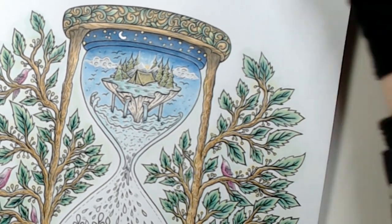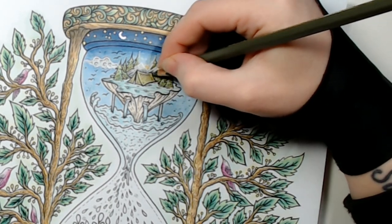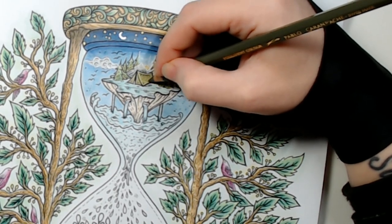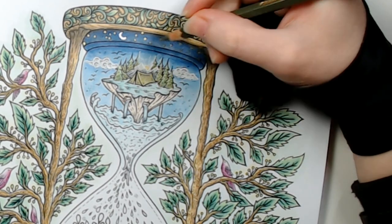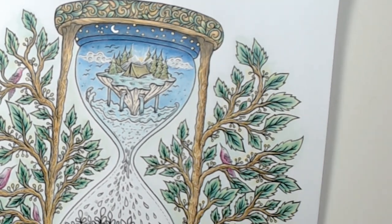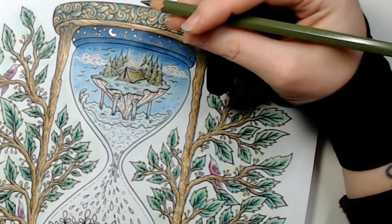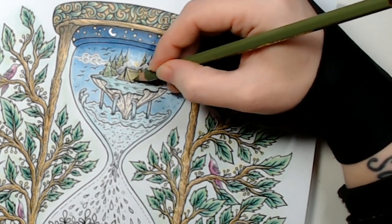Like so. Olive black. And we're going to use this for the back here. Kind of shade and fade. I'm liking this page with the colors that I don't always use. Let's see, like so. Get this olive gray back out and go back over a little.